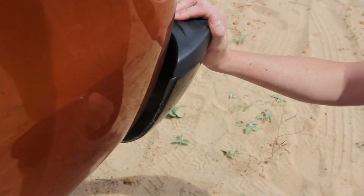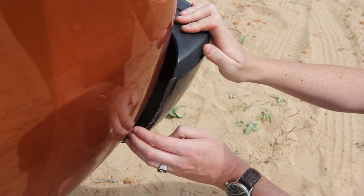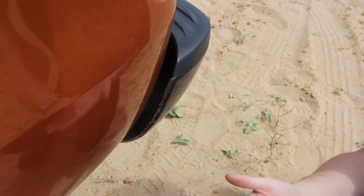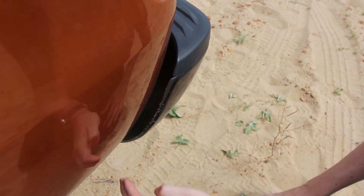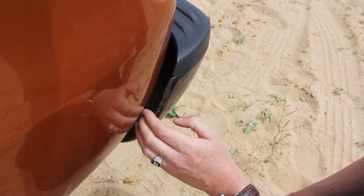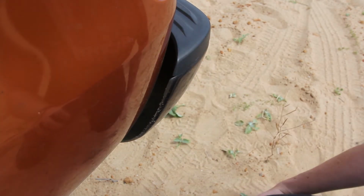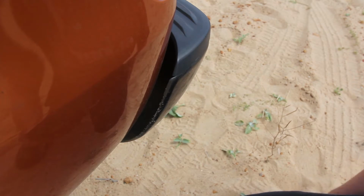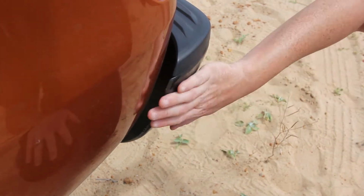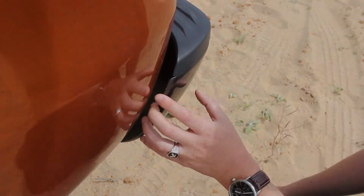Now something I do want to touch on, this is 40,000 Ks, so you do get a little bit of gravel rash here. From the standard mud flaps, maybe they're just not quite long enough, but you're going to get a little bit of gravel rash on the back here. It's not too bad for 40,000 Ks, but just something to think about if you're buying this vehicle. You're not going to see that in the normal reviews you get from most car websites. We are going to get a bit of gravel rash here, and this is black, so it's going to show up quite easily. So just something to think about.